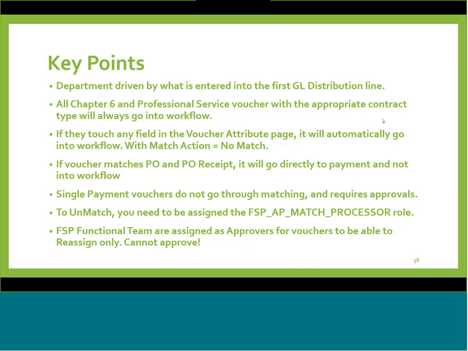Okay, great. So if I have, for example, I'm at the PUC and I'm having DPW pay for something, and therefore I put their distribution line in there because I want them to pay for it, then it's going to go to DPW to approve, not PUC. Correct. Okay, cool. All right, that's interesting.